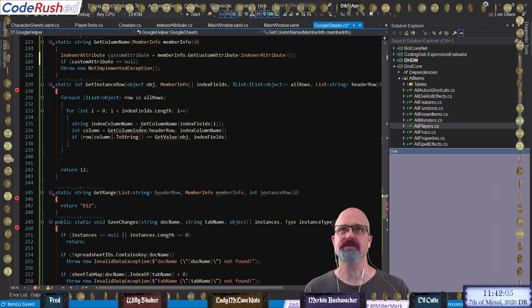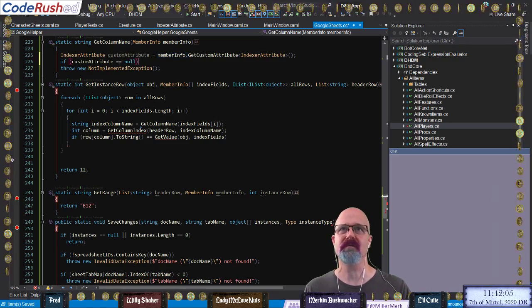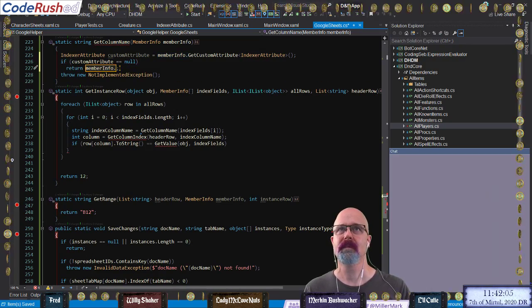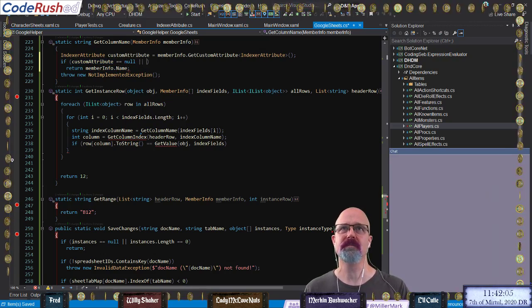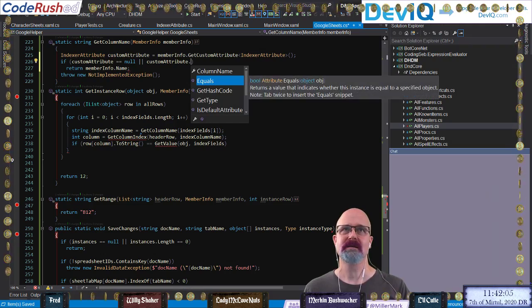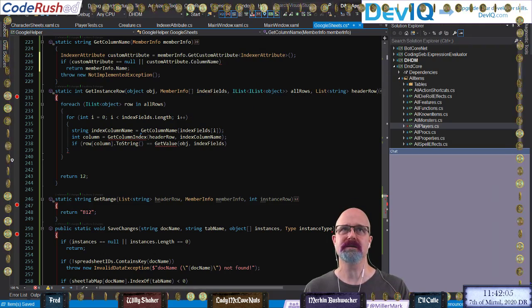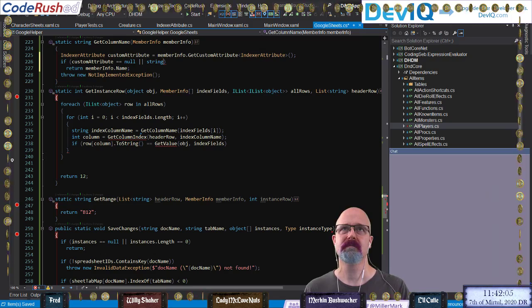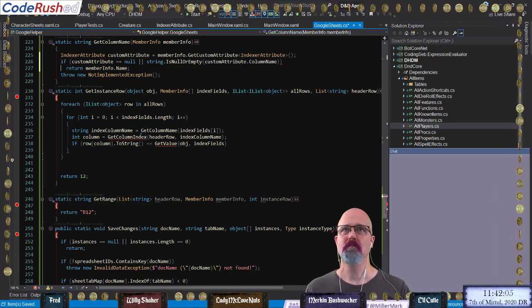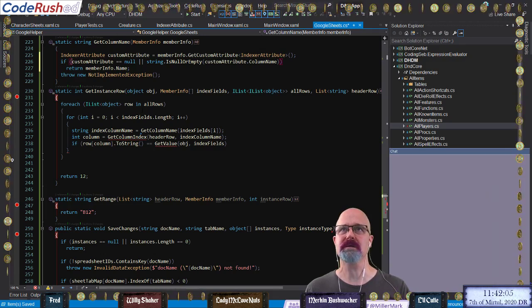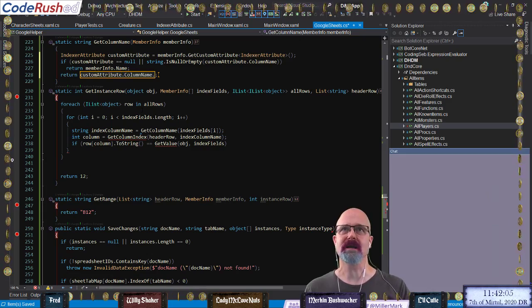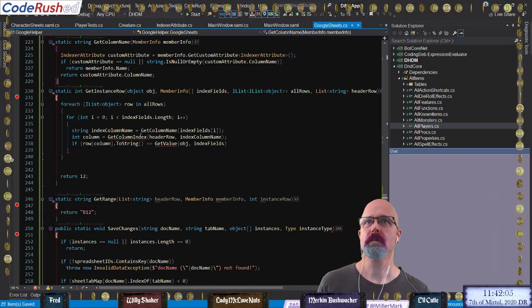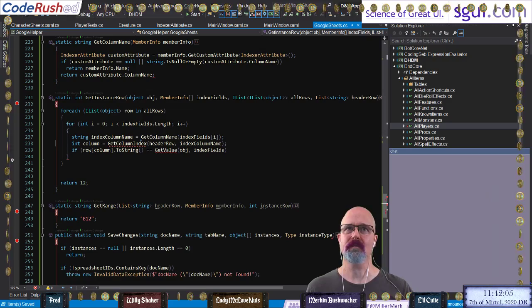If that's equal to null, then we're going to return member info.name. Or if custom attribute dot column name is null or empty, boom, we're out. Otherwise, we're going to return custom attribute dot column name. Cool. So there's get column name right there.